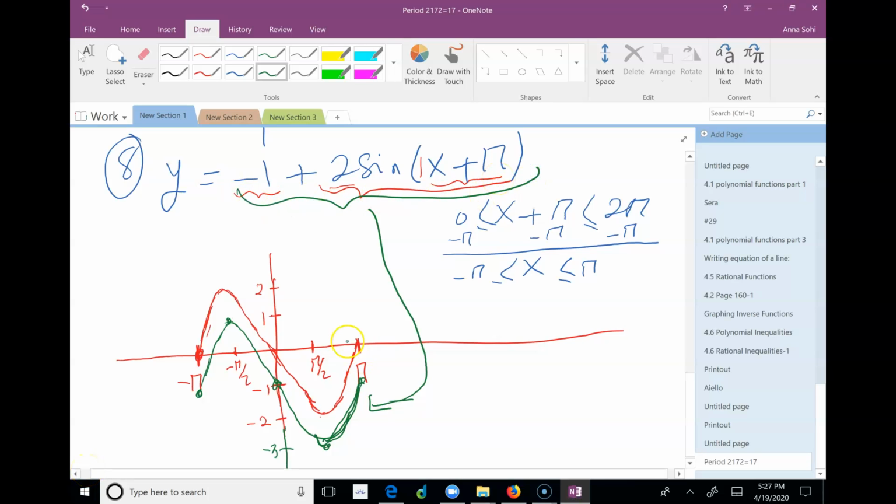On the test, if I ask you to give me a few of the final point coordinates, then you're going to tell me what x is, like x is pi in this case and -1 is the y, or in this case x is -pi over 2 and y is 1. So I could ask a couple of points on the graph, like -pi, -1.